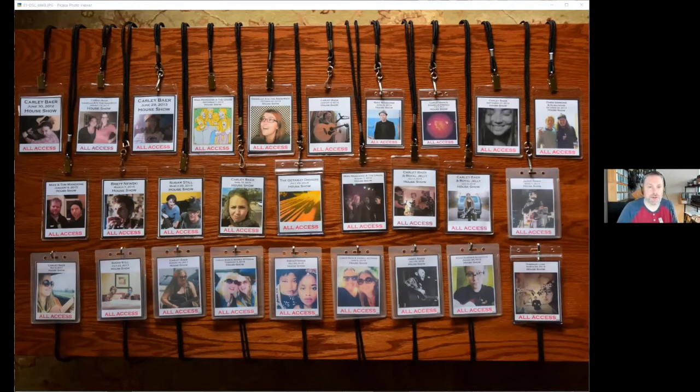So there are 27 shows in this photo from June 2012 to March of 2019. One show was missing, I didn't get badges made that time, and we've had four more since the last one here. So 32 shows in all so far, and we'd have more if not for COVID-19. Hopefully at some point we can start doing this again. But going back to 2011, I'd been to one house concert before, and was not very familiar with them.